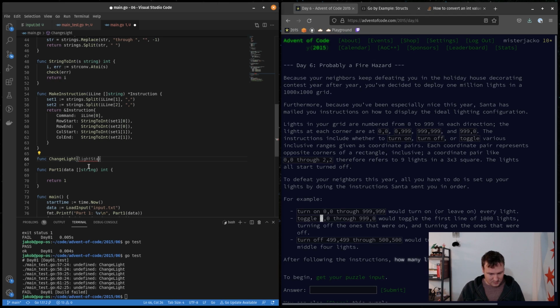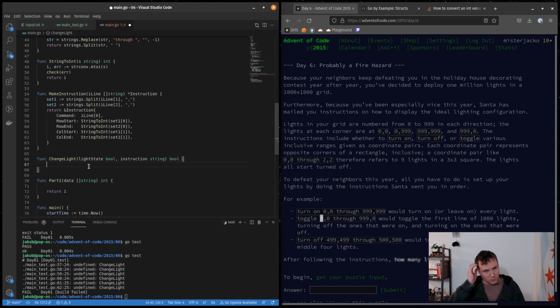Light state, which should be Boolean, and instruction, which should be a string. And we are going to return a Boolean. So what are we going to do?